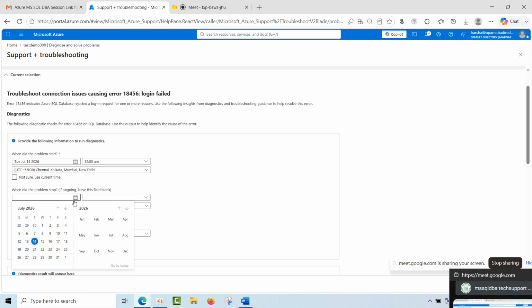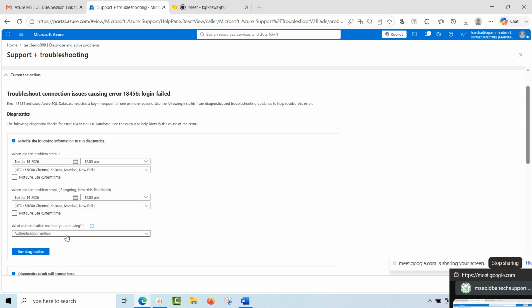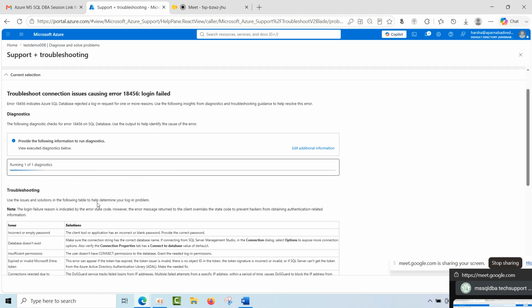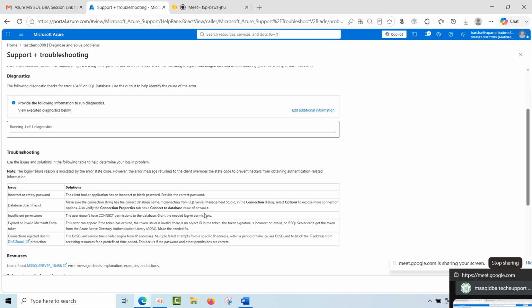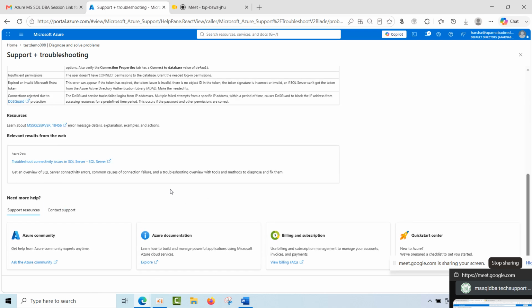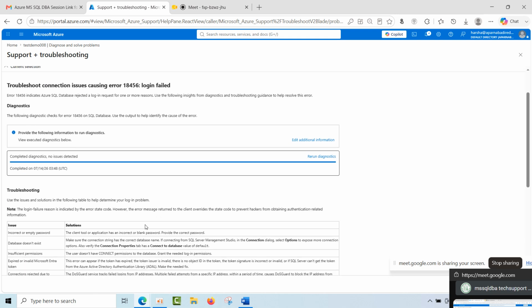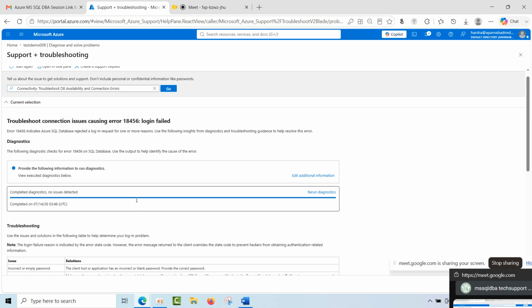So now this one, authentication, run diagnostics. Whenever we run this, it will try to analyze all the possibilities that we have here, and it will let us know. Once that is done, we'll see.